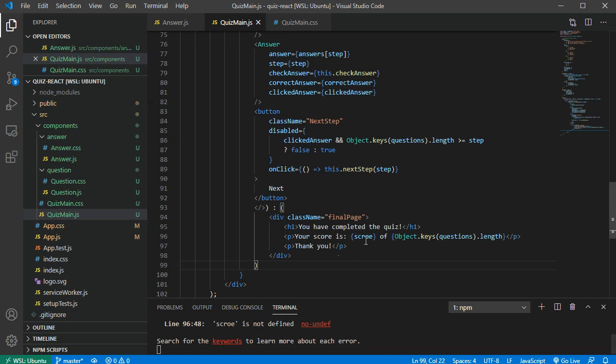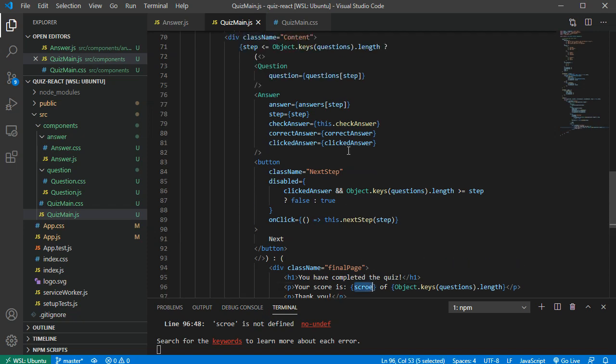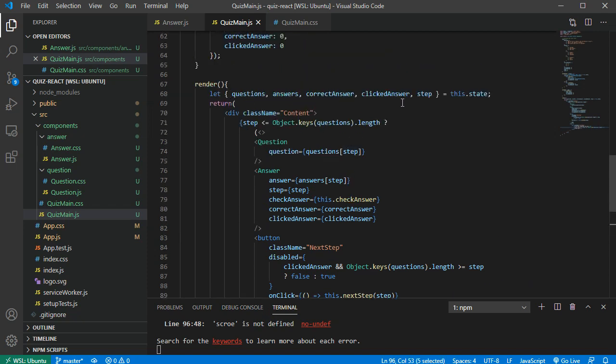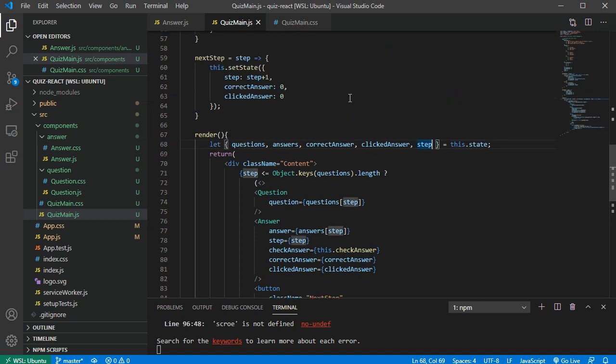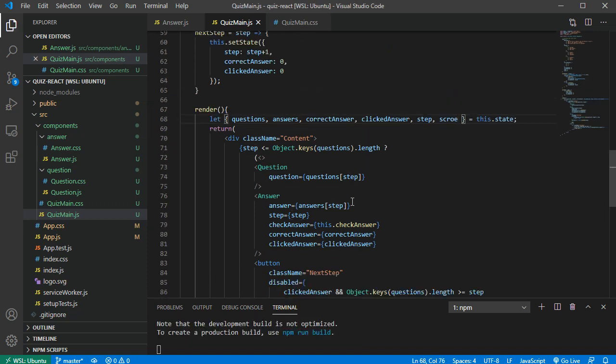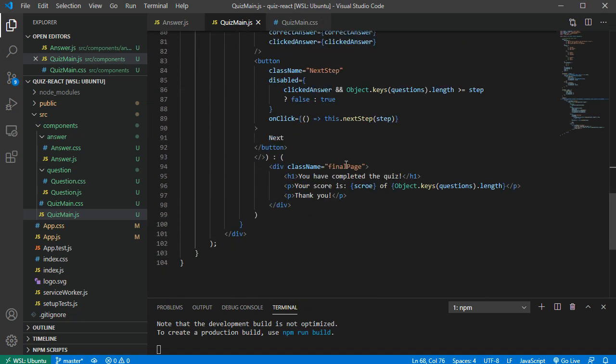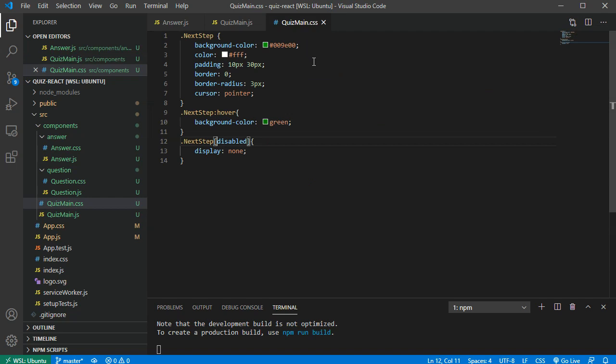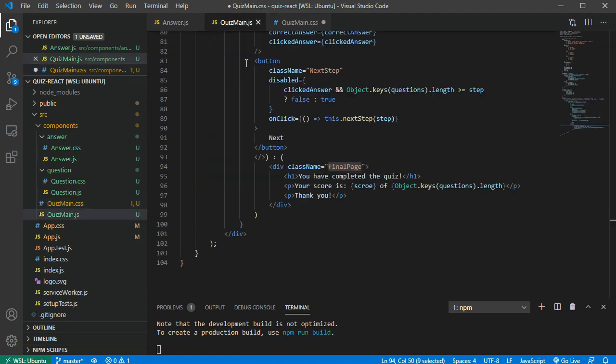Score is not defined because I didn't add it here in our render. Okay, let's add the score like this. Alright, we didn't add styling for this final page, so let's do that in the quiz main.css file. It's just a little bit of styling for the h1 tag, so let's do that here. Final page h1.